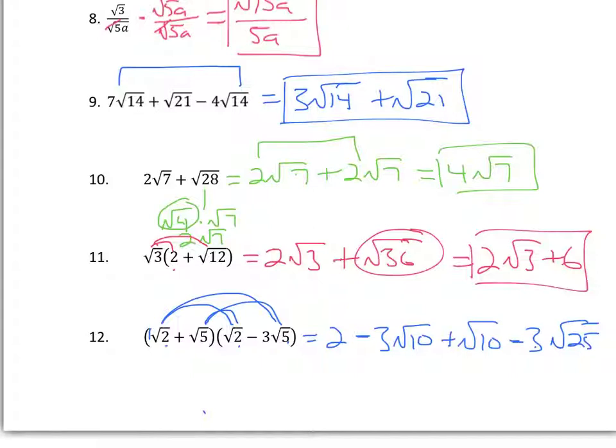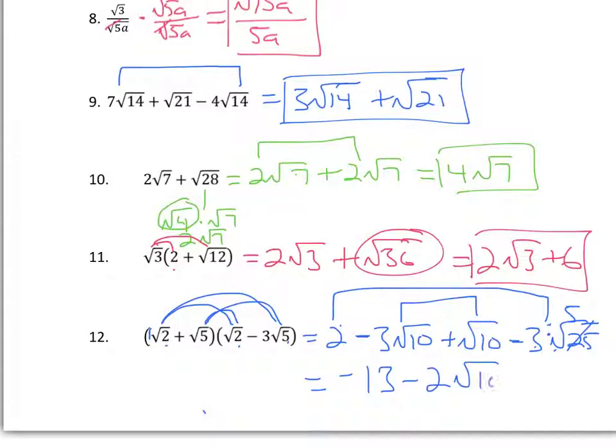Okay, now the only thing that we could do here to simplify is combine our like terms here, and we have root 25 is the same as 5. So this is the same as 3 times 5. So right here, we really have a 15, right, because 3 times 5 is 15. So we can combine these like terms as well. So we have 2 minus 15, 2 here, minus 15 here, it's negative 13, and negative 3 root 10 plus 1 root 10 is minus 2 root 10. So that would be the final answer for that one.